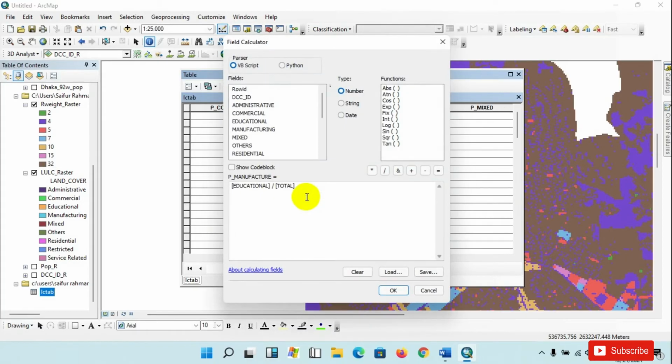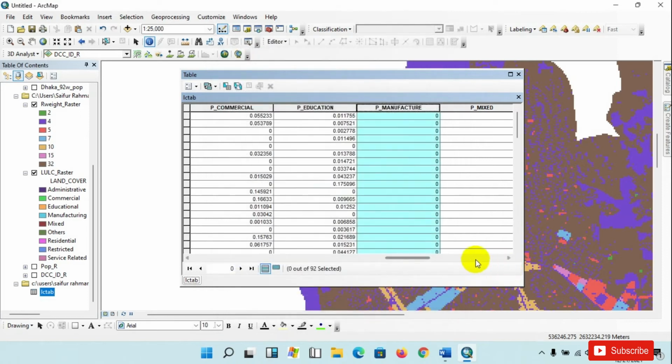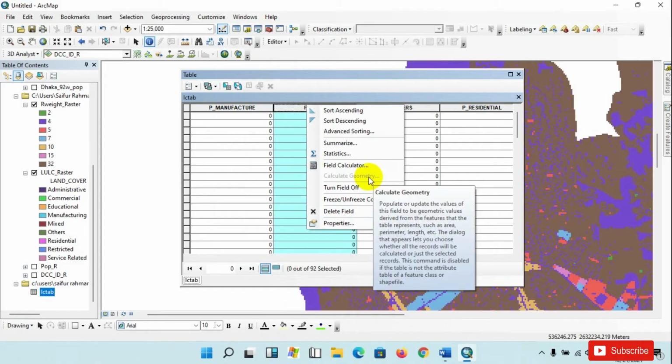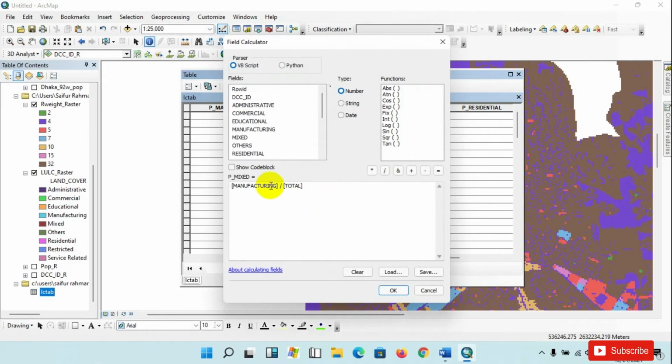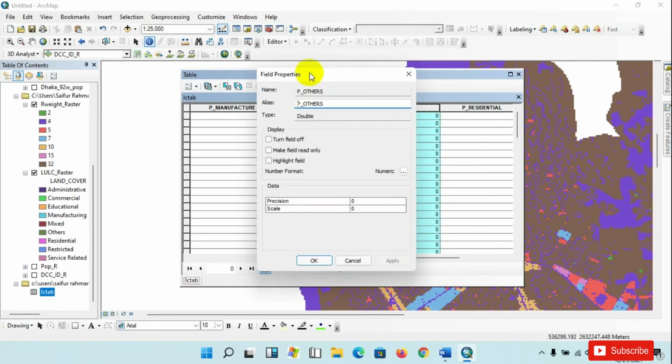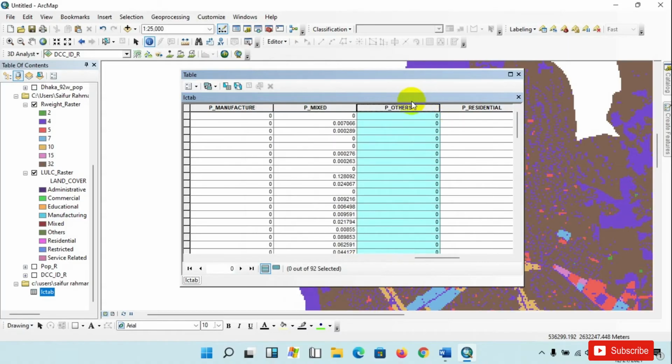This is manufacturer. Okay. Then proportion for mixed. Okay. Proportion for other. Sorry.